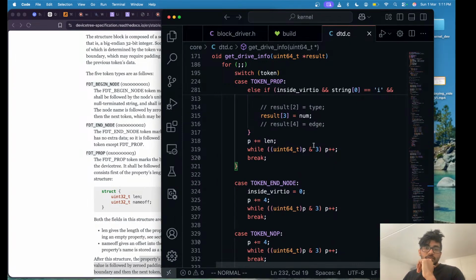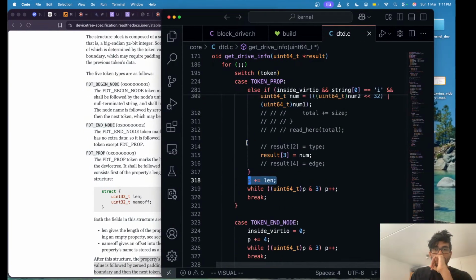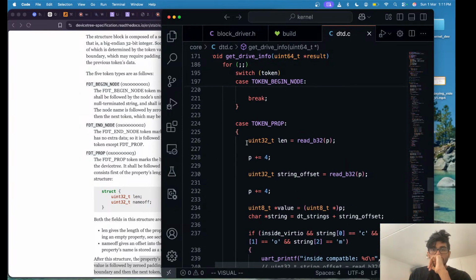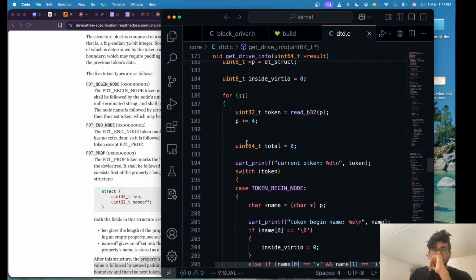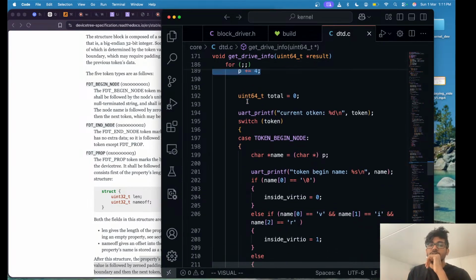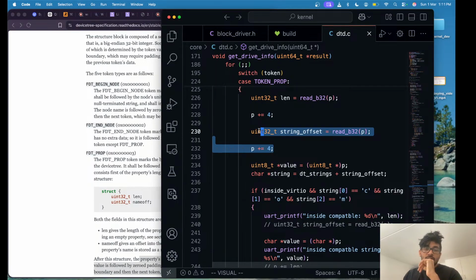Only thing we are reaching currently is probably this value. We read a token and increment it, so that is also fine. And we read the length and increment it, and we read the offset.